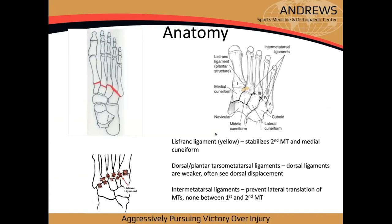The term 'Lisfranc injury' is broad. In broad terms, the Lisfranc joint refers to the tarsometatarsal joints of rays one through five, and arguably includes the navicular-cuneiform joints one row proximal. More specifically, the base of the second metatarsal and the medial cuneiform form the keystone of the arch — injury or instability there causes instability of the entire foot.